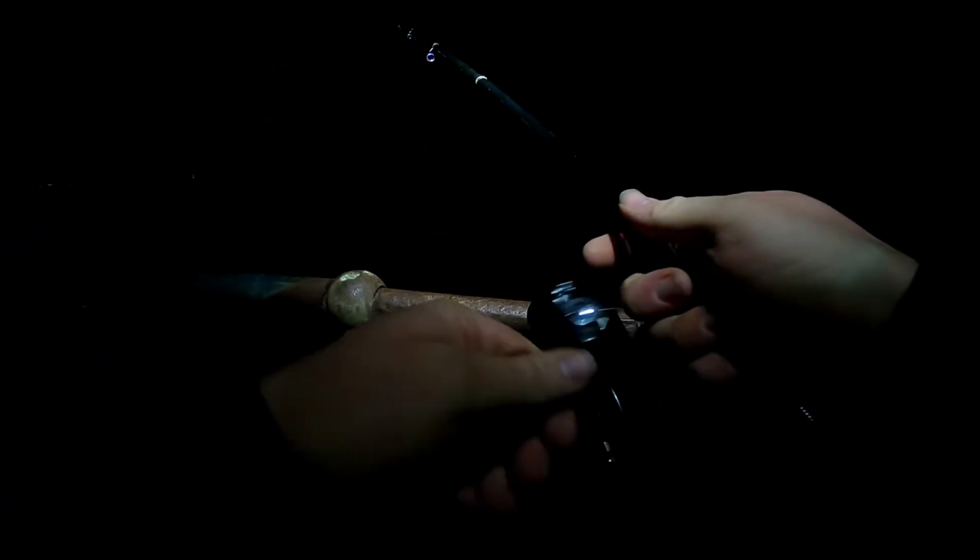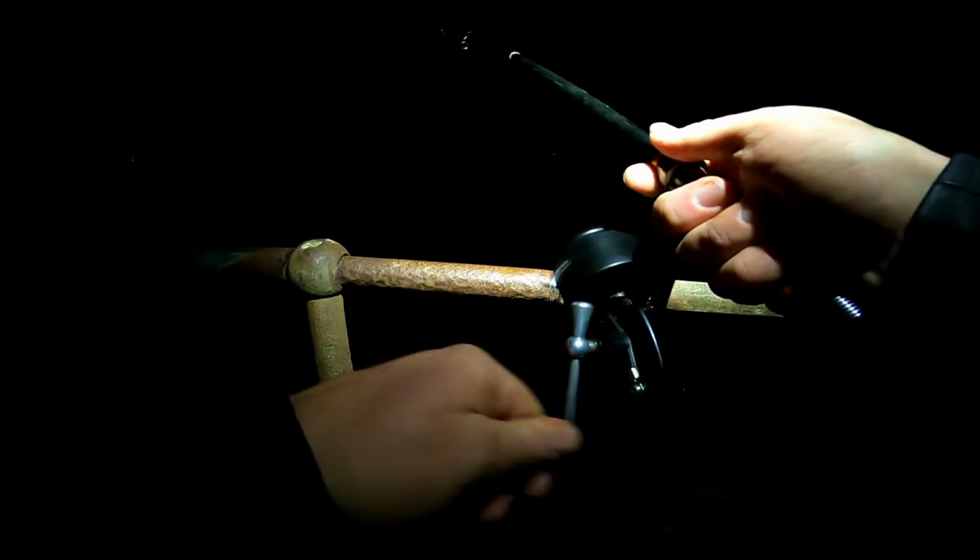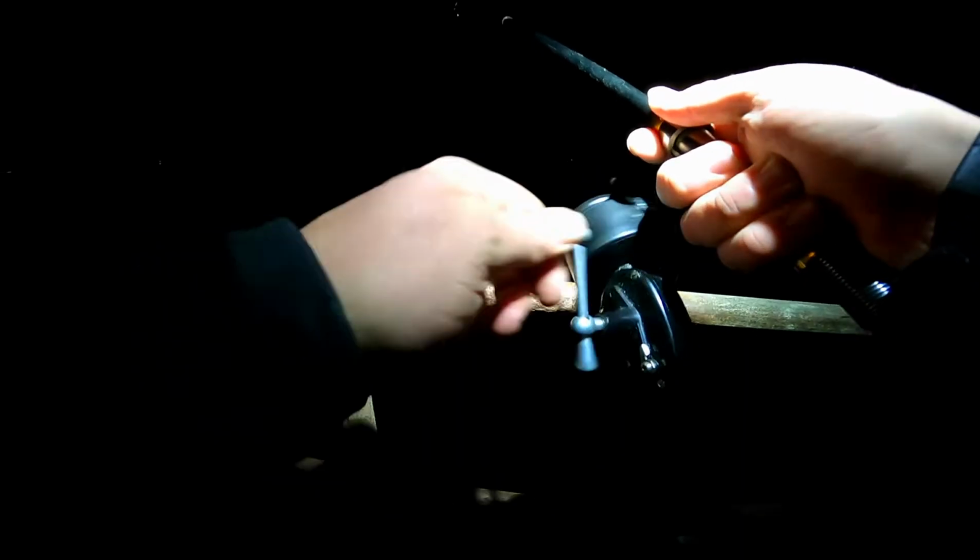I think I'll bring it in. Literally just put it out. I think there's something on there. Yep. Probably another coalfish. Yeah, a little bit bigger coalfish.